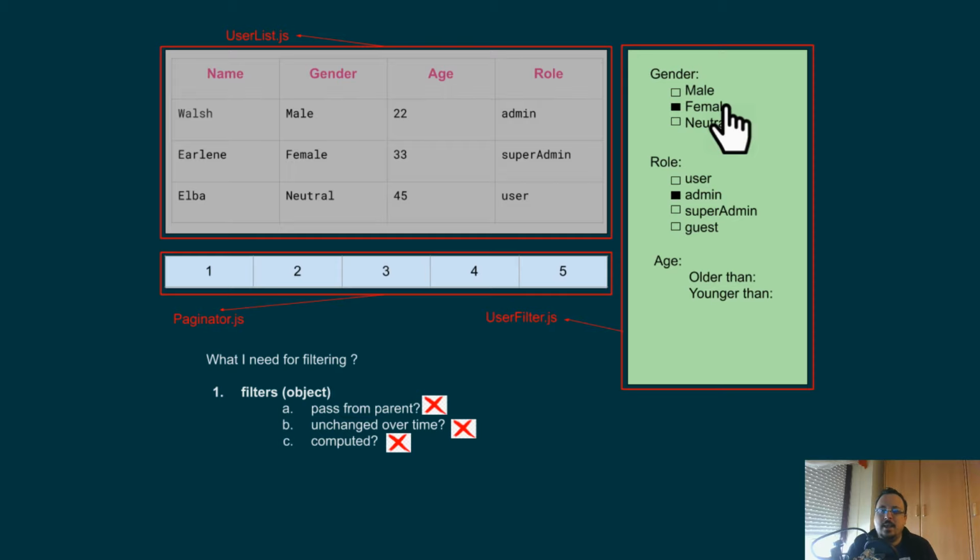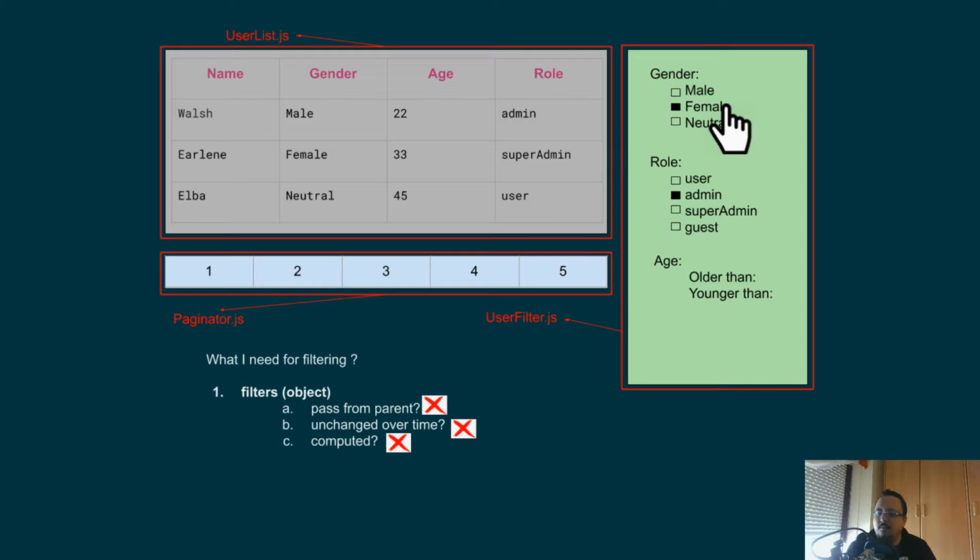So okay, I click on the gender, I click on female. I want to filter on female. I want to not filter. I want the user interface to react, to respond to my user input. So I just want to have a filter object for every filter: gender, role, age. For gender I want to have the properties: male is checked or unchecked, female is unchecked or checked, neutral is unchecked or checked.